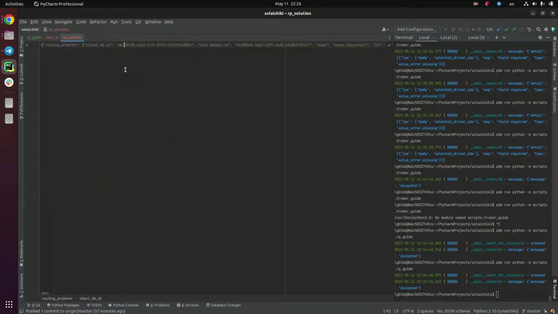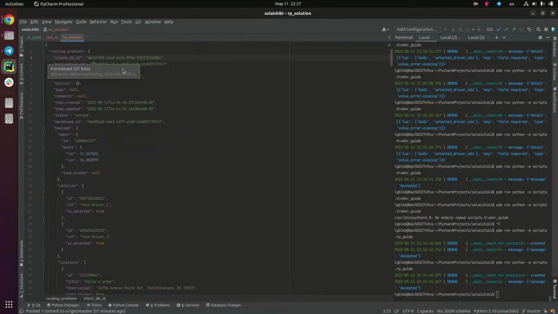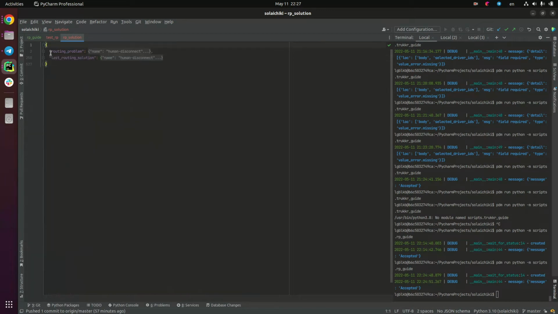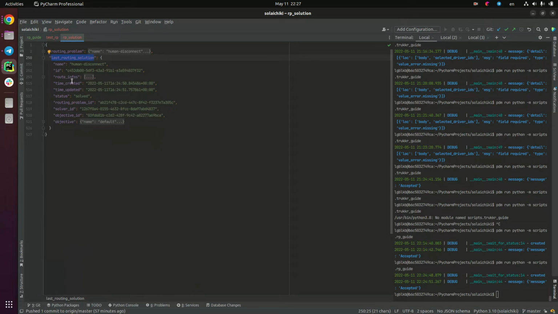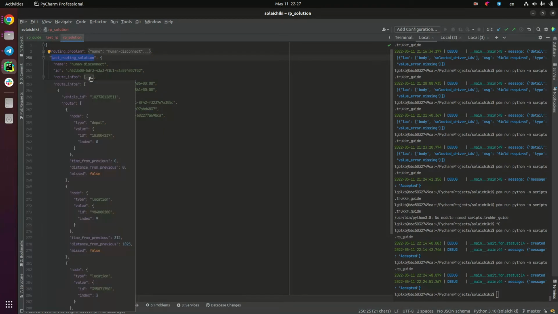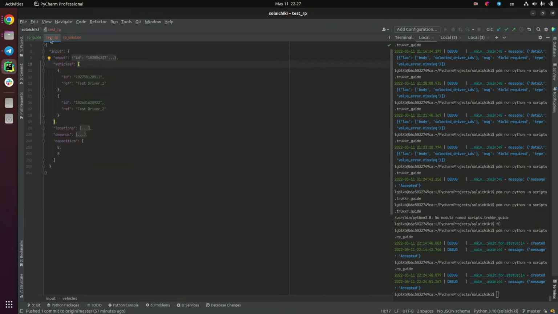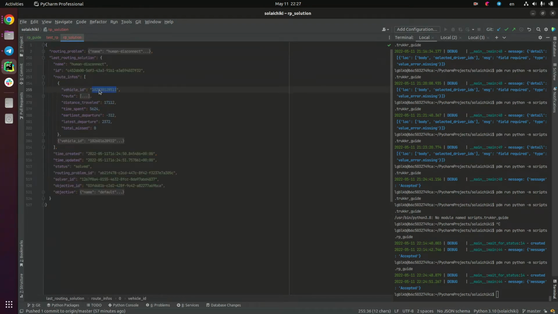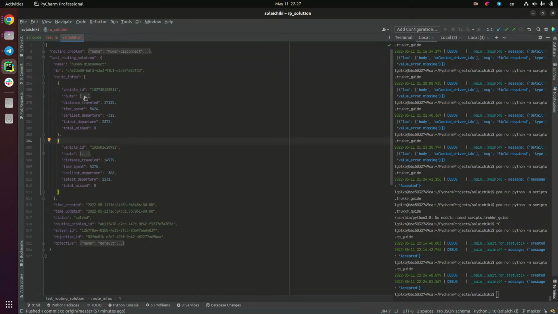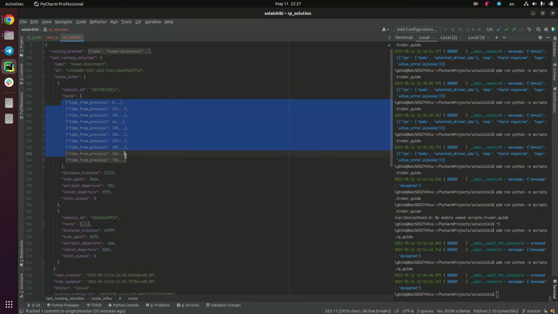the RP solution. This is a JSON file that contains this kind of structure: routing problem and last routing solution. Here, the most important for you would be route infos. For each vehicle with the ID that has been specified in the input file, so these are vehicle IDs, for each vehicle ID we're providing you with a list of routes to follow.